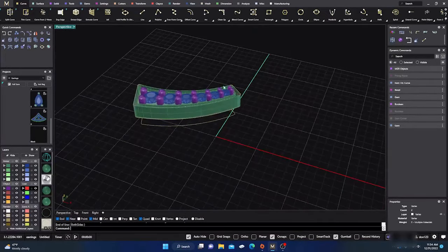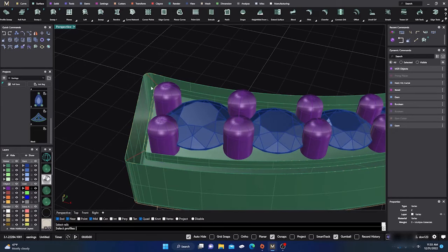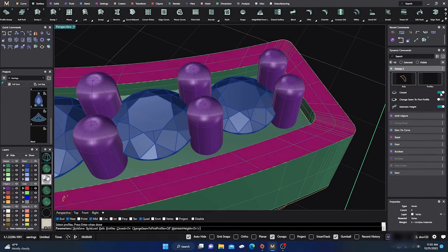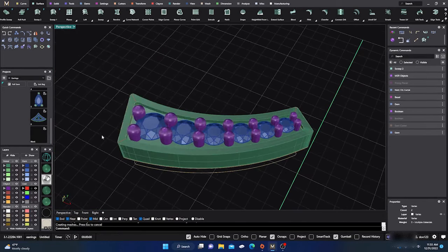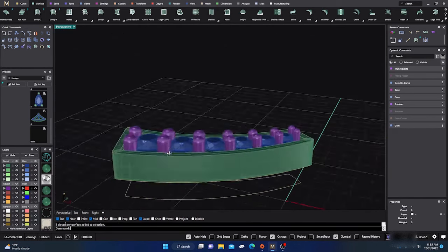Alright, now let's do that sweep one more time just to see if it'll give us a little bit better surface to work with. Surface 2. Here. 1, 2, 3, 4, enter. There we go. Yeah, see, it looks a little bit better. And we'll hit enter. Now we'll join all that together again and check it. Closed poly surface.